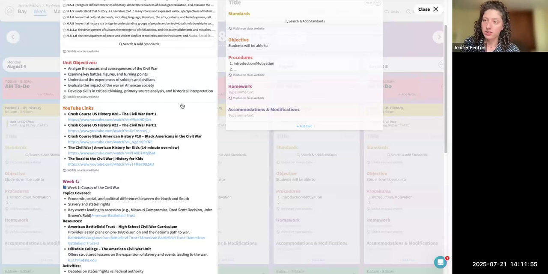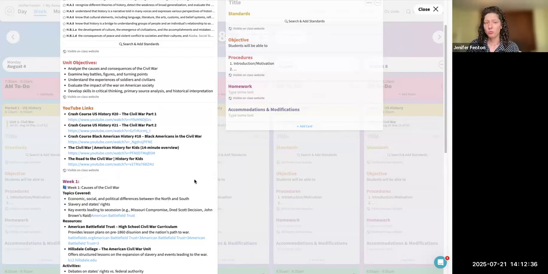And if you post cards on your website with links, students are going to be able to click them. Like if it's a public link, then whoever has access to your website can open it. So this is really good if you have documents or things you want to send home to families. I know when I was teaching, I would send some things home and it just never made it back. Or parents would say, or students would say, I lost that, or I never saw that. If you post that on the website, then it's right there. There's no losing it. There's no saying they didn't see it. They'll have access to it right there on your website.